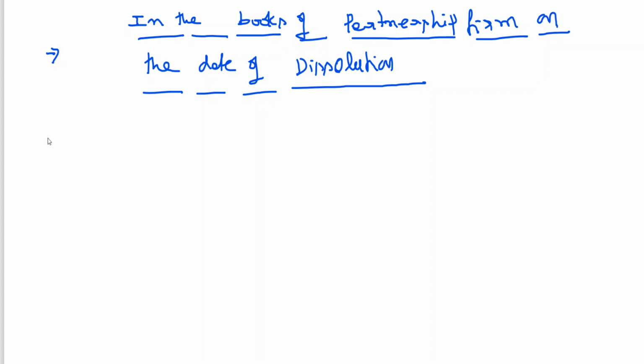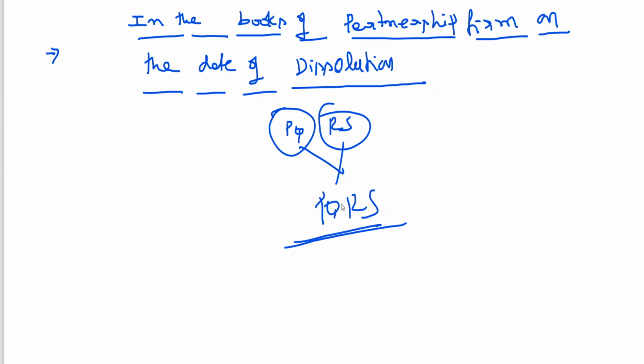That is why, when you are going for a merger, say two different companies, PQ company and RS company, both of them are merged and called PQRS. In the books of PQRS, what are the entries you should learn? In the books of PQ, what entry do you need to write for closing of accounts? What are the entries for RS and PQRS? These two have been merged and called PQRS, a new company. Here PQ company and RS company went for closing of their accounts, closing of their business, and that has been taken over by PQRS. This is called amalgamation of companies, merger of companies. So in the books of PQ, accounts have to be closed. In the books of RS, accounts have to be closed.